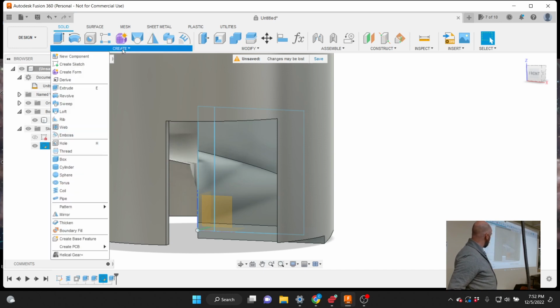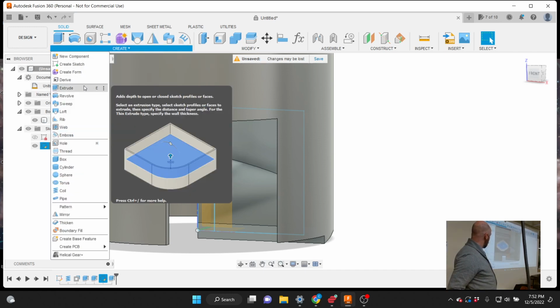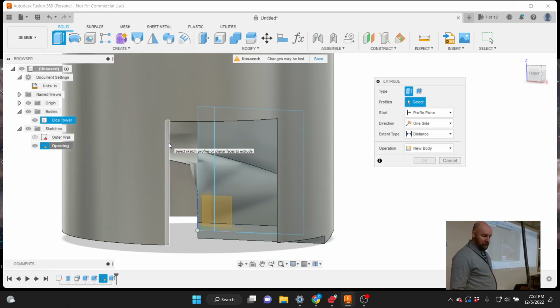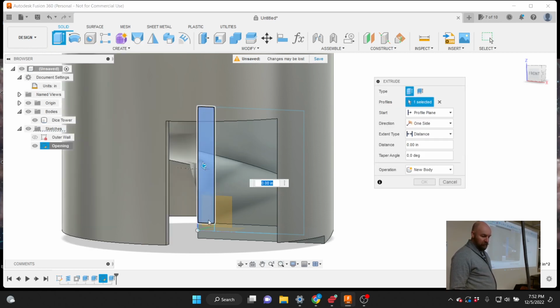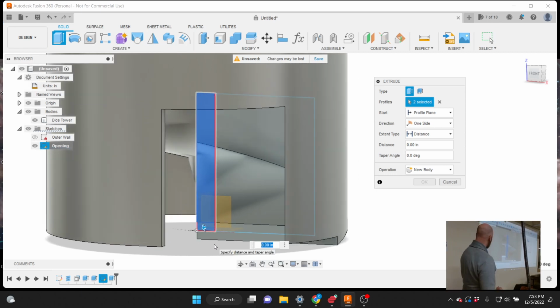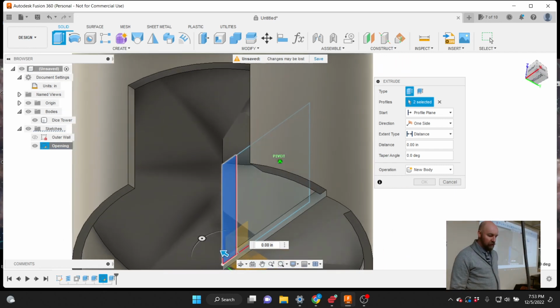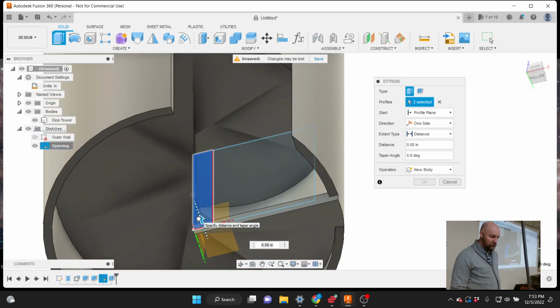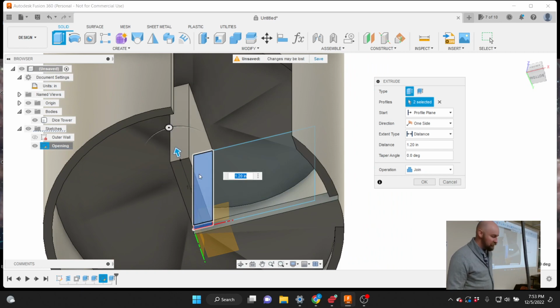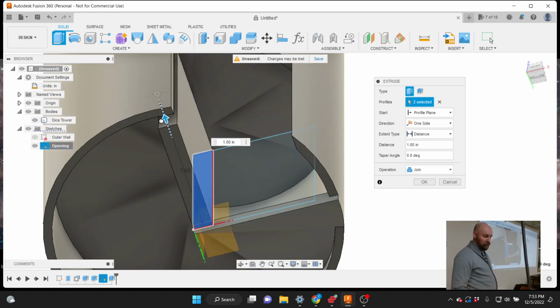So from the create menu here, I'm going to go ahead and choose the extrude option. I am going to pick the geometry that I need there. And now I'll show you yet one more feature here in the extrude dialog window. So normally we would extrude something and it's flat on the end, right? But that's kind of boring because what I'd really like to do is I'd like to join it.